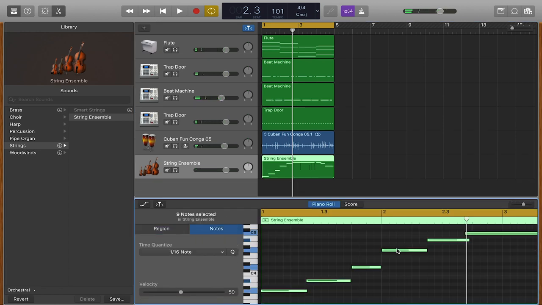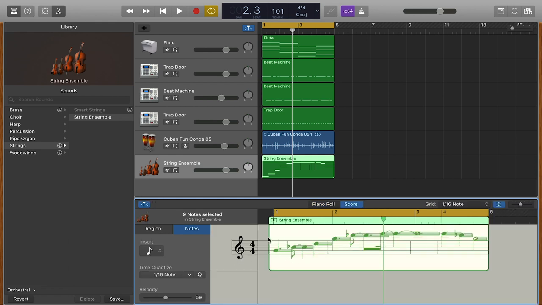So if I record a melody line like that, and you want to give this to somebody to play, or you want to score your own music, you basically just pick score, and it'll put it on a staff for you. So this is treble clef, but you could also do bass clef, or if you're doing two hands on your piano, you could do treble and bass clef, and it'll show you.